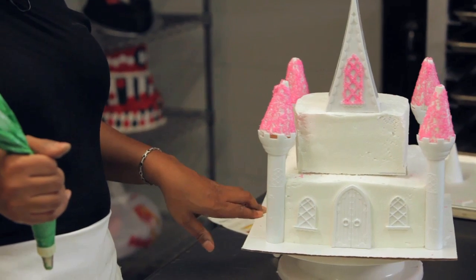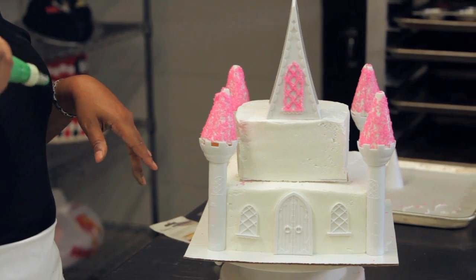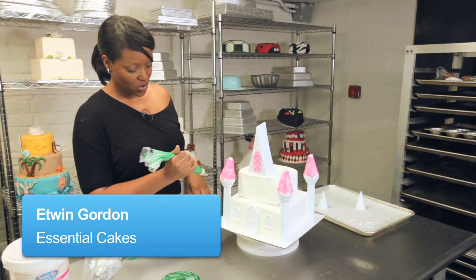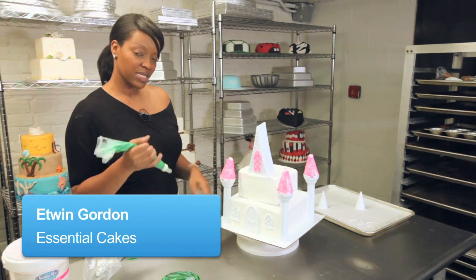We've put our castle together and we've added a couple of cool decorations to it. And now what we want to do is add some grass. So I've made some green buttercream, and we're just going to go around the bottom portion of our cake and make some grass.